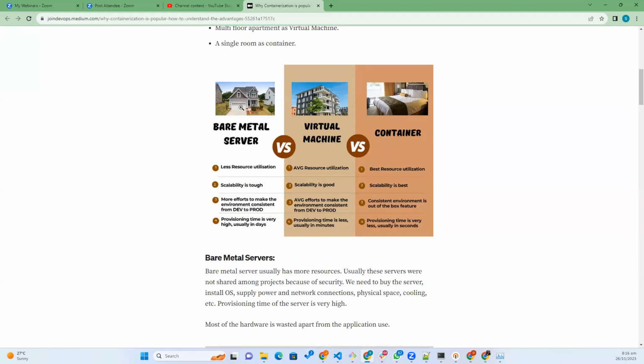The space you have is just for one house. But if it is a VM, on the space you have, you can construct a multi-story apartment. So the resource utilization is good in a VM compared to the physical server. Scalability is somewhat good because you can increase the number of floors.